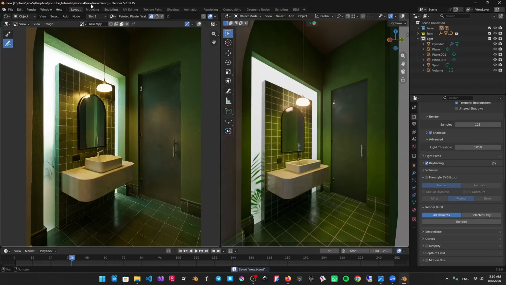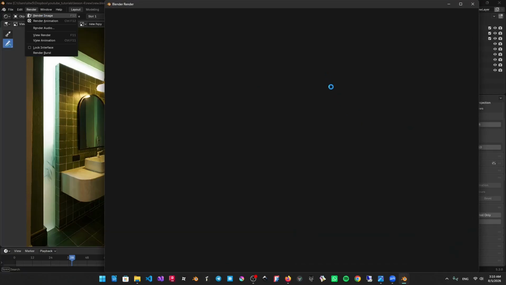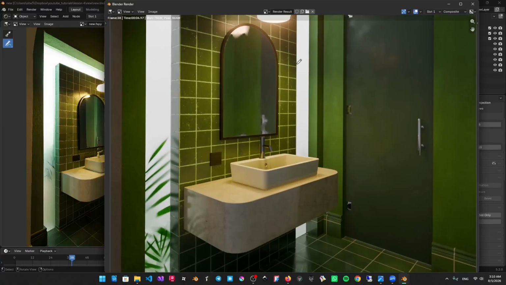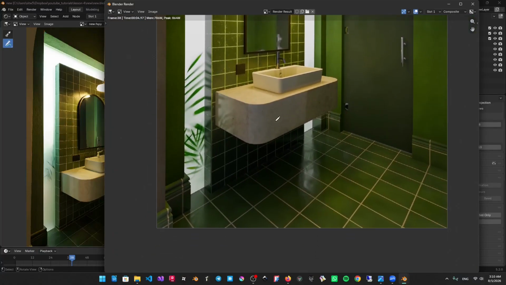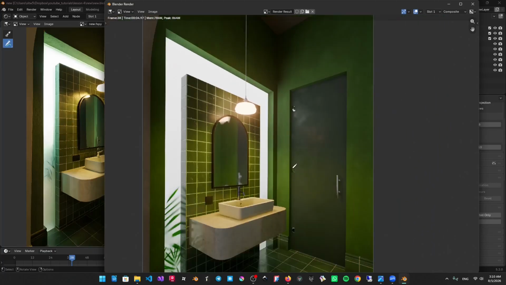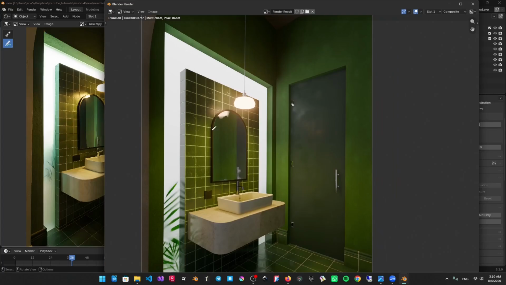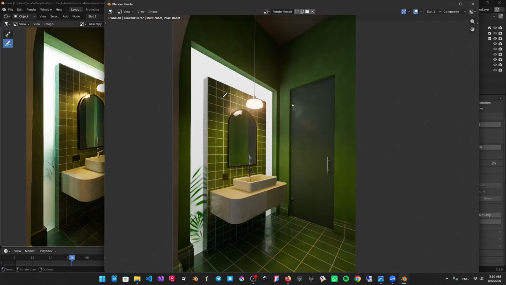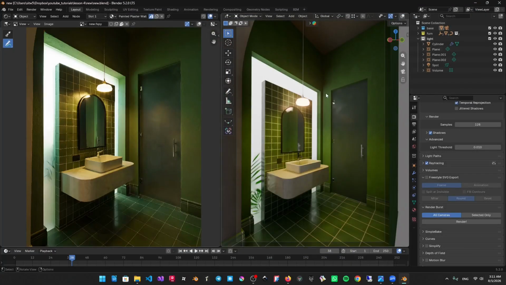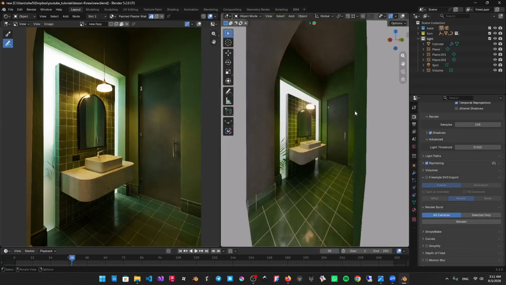So I will just make render image, and you will see that everything working pretty fine, and timing it's pretty good. So the idea is we achieved pretty good quality and very fast, and now it's ready for animation, and we will render it much faster than with Cycles or other software.